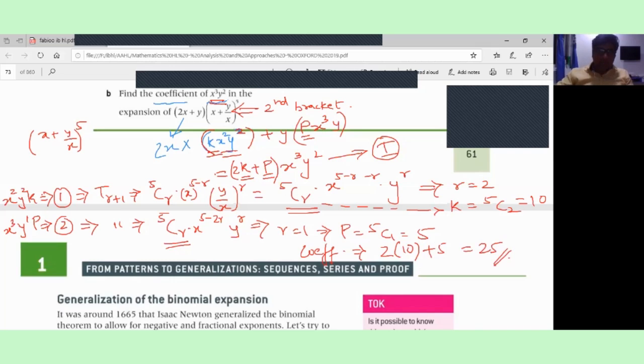Go through this. I repeat step by step again. Here, this is the expansion that you have. The first bracket has power 1, so don't worry much about it. It means the first term 2x should be multiplied by something from this bracket. That something has to be this to give me x cube y square. So I wrote it as k into x square y square, so that when this gets multiplied with 2x, it will give me 2k, x cube y square required, plus y should be multiplied by something from this bracket.